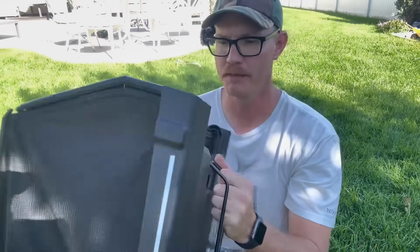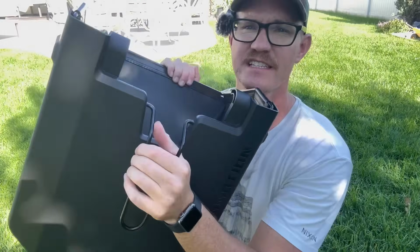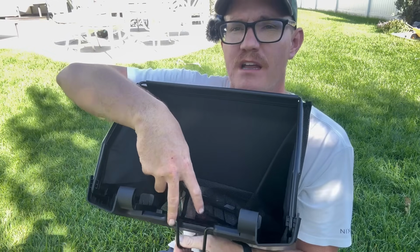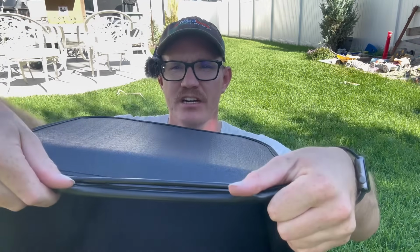Alright, well my camera died while I was putting together the bag, but basically what you do is you take this little metal piece, flip it upside down, and then you're going to set in this wire piece here, this little handle, set it into this little area here. You've got 4 screws on each spot, and then you put on these little plastic caps that come in the accessory kits. Then you're going to take these little pieces here and line those up over the metal bracket, and that all just slides right over that.